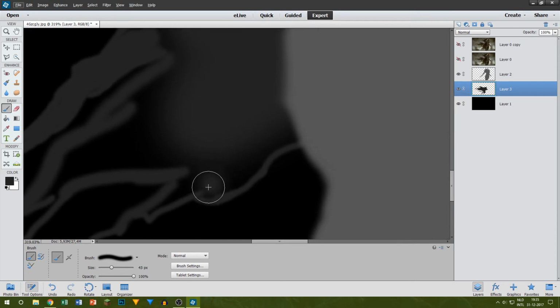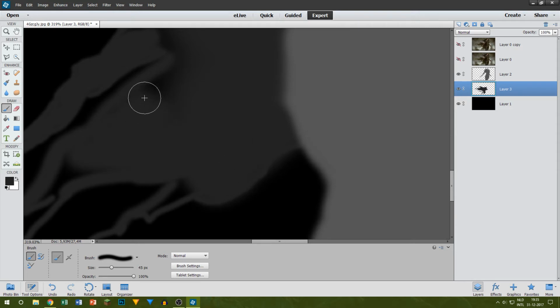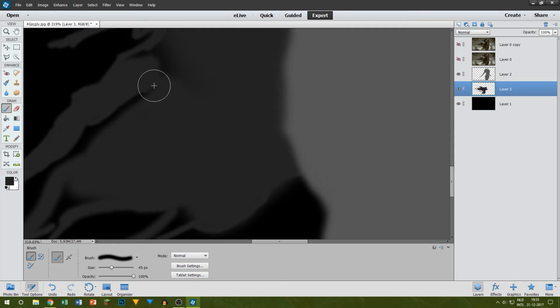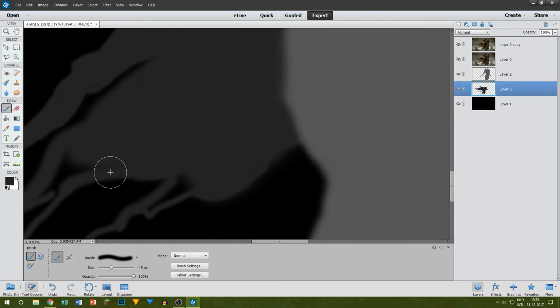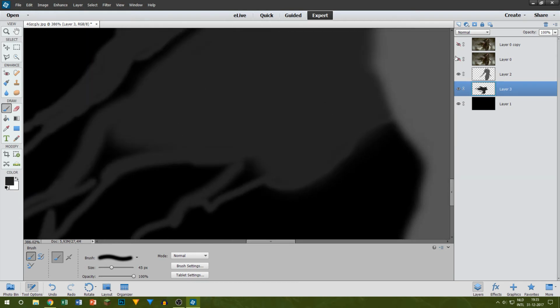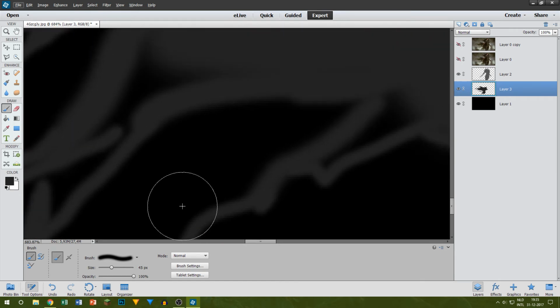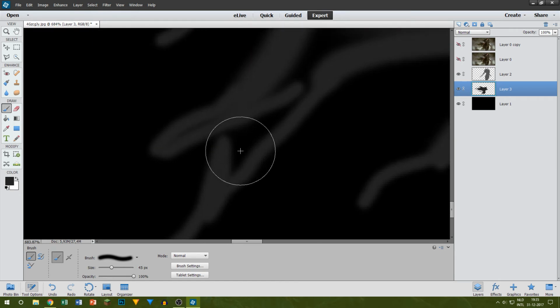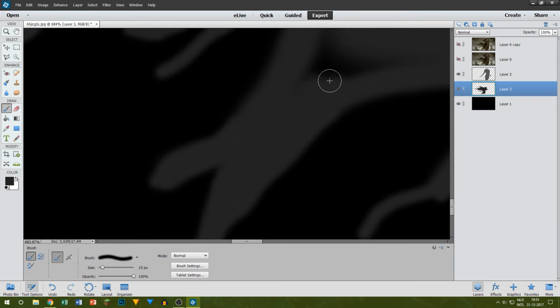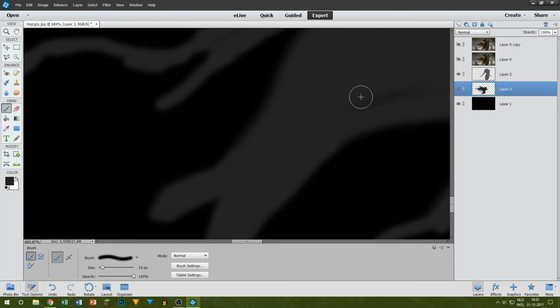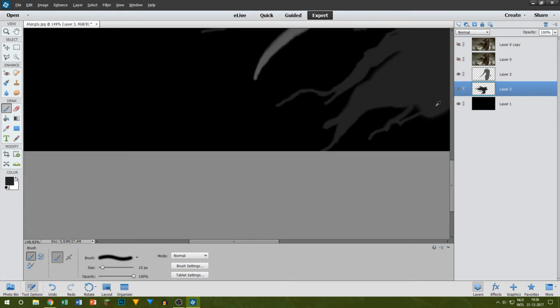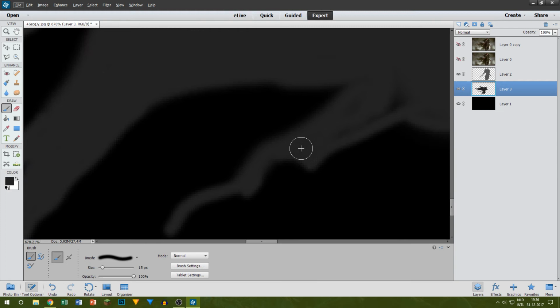So, yes. I'm not even sure if it needs to be done this precise, because it's a displacement map. I'm not sure how precise you'll have to be with this, because it's displacement, so it won't be very noticeable if some gaps are there. But you know, I'll just make it a bit neat.